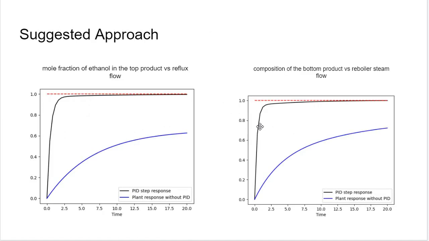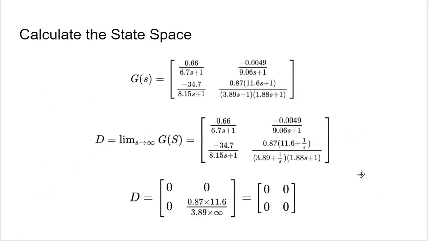So I tried doing that. I tried to create a PID controller using these transfer functions, and this is the plant response, and this is the PID response that I got for Y1 and Y2. And in this project what I tried to do was to develop an LQR controller for the system considering those cross terms as well.